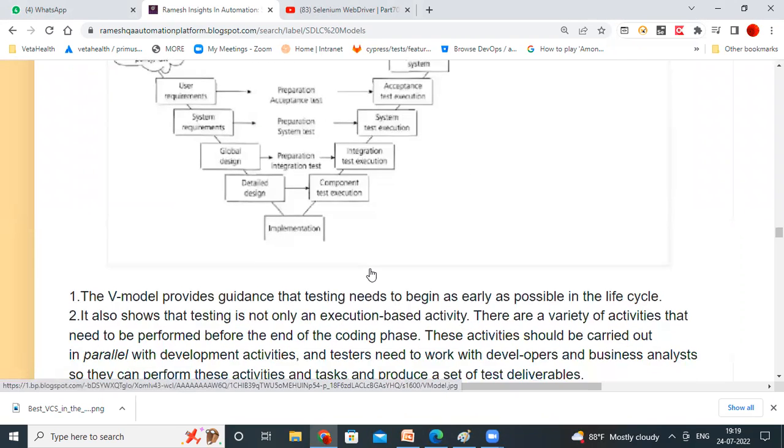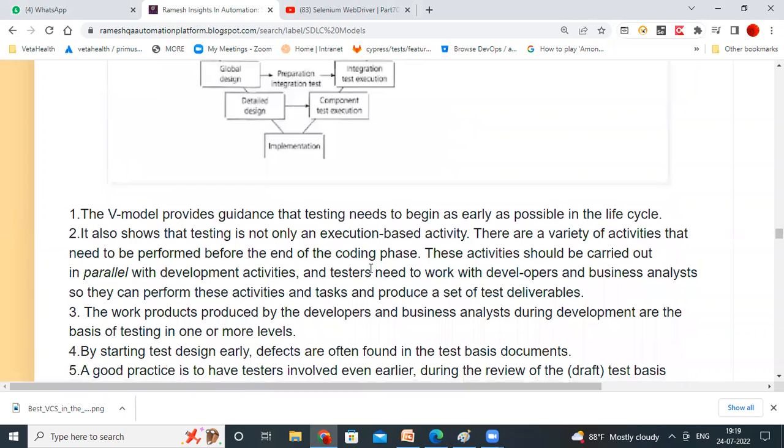The V model provides guidance that testing needs to begin as early as possible in the software development lifecycle model. It also shows that testing is not only an execution-based activity. There are a variety of activities that need to be performed before the end of the coding phase.